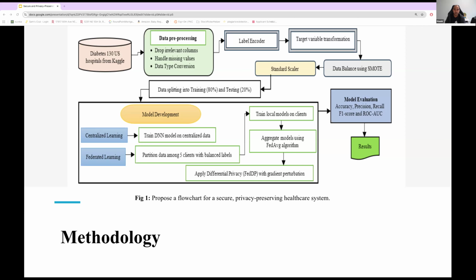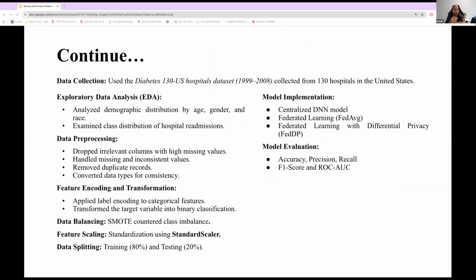And here is a diagram mentioning our overall high-level methodology. I'll talk about this slide because this is slightly more simplified, in my opinion. So again, we are taking the Diabetes 130 US hospitals data set collected from 1999 to 2008. This data, as you can understand, is collected from 130 different hospitals, and our methodology begins with a robust dataset cleaning. The dataset consists of over 50 clinical and demographic attributes covering multiple years.